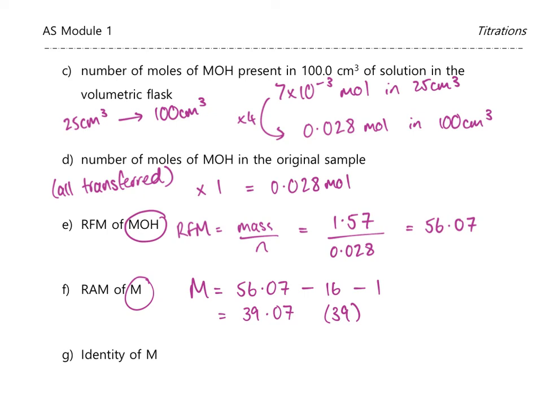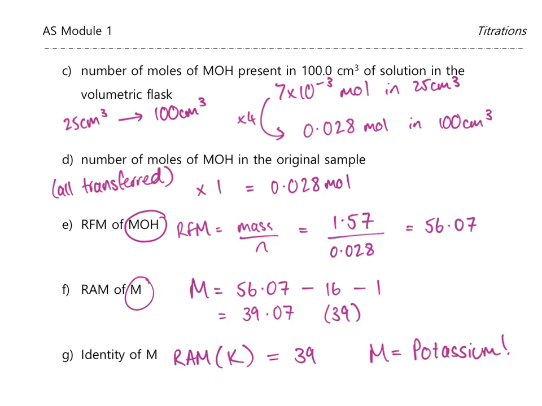So what you do now is you look at your periodic table and you see if there is a metal that has a relative atomic mass of 39. And remember, you can narrow down your search by thinking, well, we worked out this is probably going to be a group 1 metal. So if you look down your group 1, you should see that potassium has a relative atomic mass of 39. Remember, you're looking at the atomic mass and not the atomic number. So if the relative atomic mass of potassium is 39, then your metal is potassium.